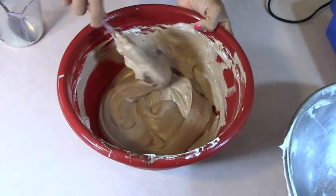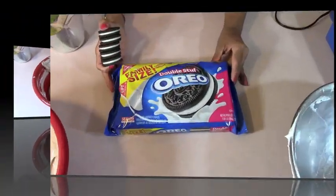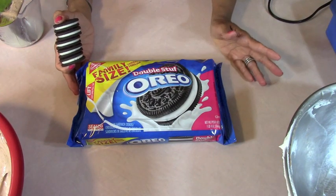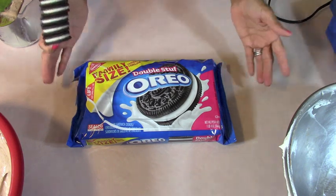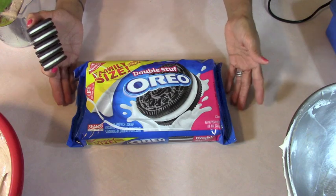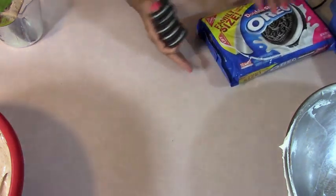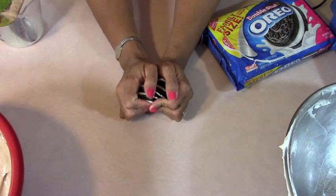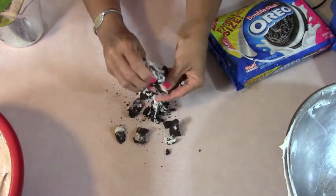So now let me show you what else we're going to add. This is the optional item, okay? It's Oreo cookies, and of course it could have been anything, right? Could have been chocolate bars, could have been any other kind of cookie you want, or nuts, or marshmallows, whatever, but we chose Oreo cookies, the double stuff, of course. And somebody already went in my cookies. I was saving it to do the ice cream. And all we're going to do is kind of crumble it.